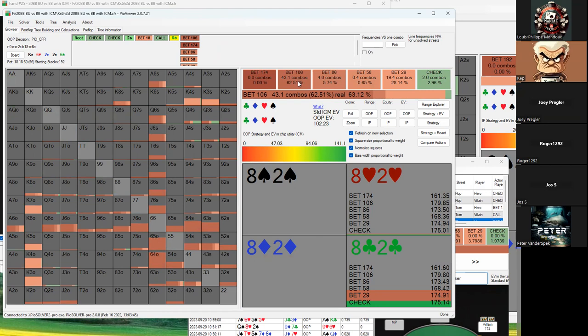Yeah, the differences weren't that big. I mean, it's only 20 big blinds, so it's only a small difference. If we were deeper, you'd still have overbets here. Oh, interesting, just because we have more sixes. Yeah, a ton more. Okay.